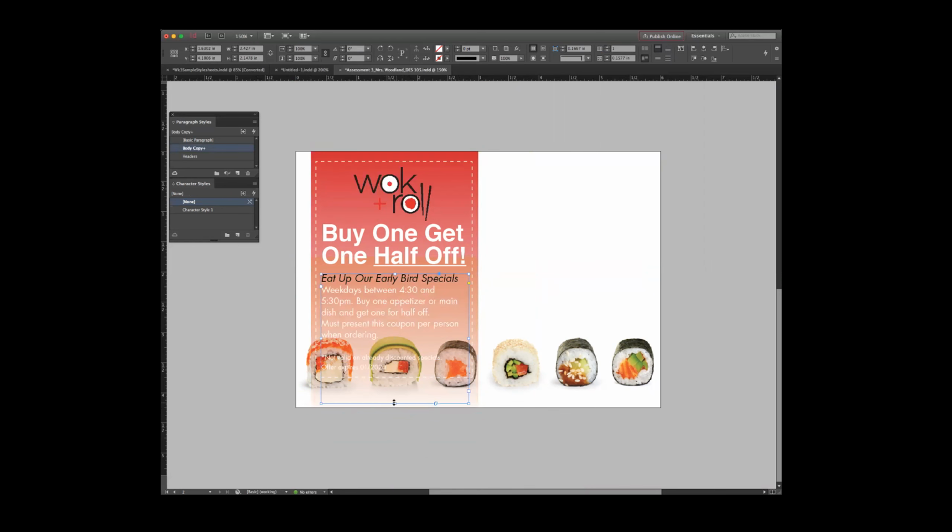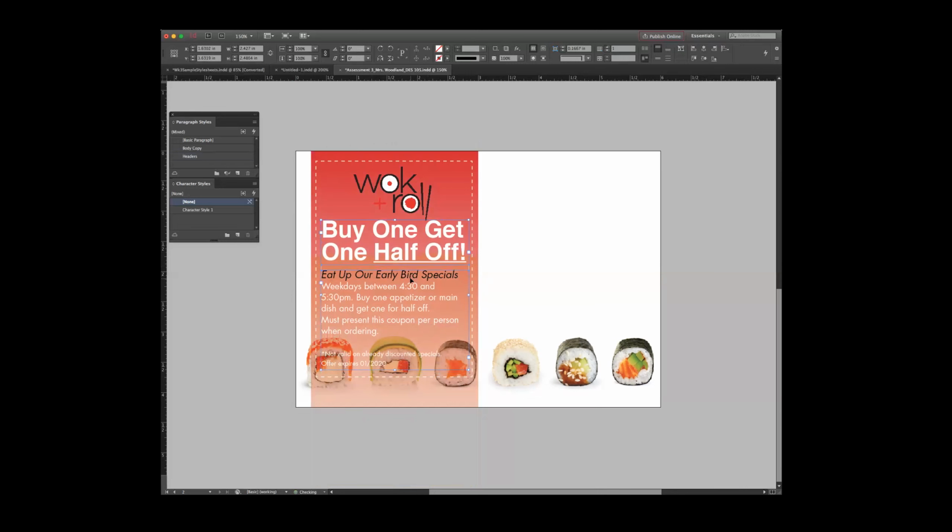Oops. There we are. You can do that effect, but you need it dark enough that you can see even the fine print. All right, so there we go.